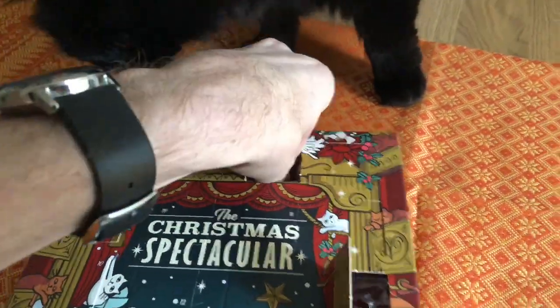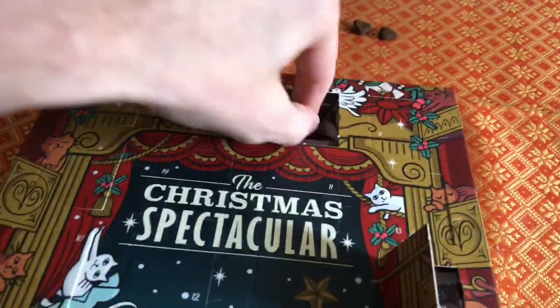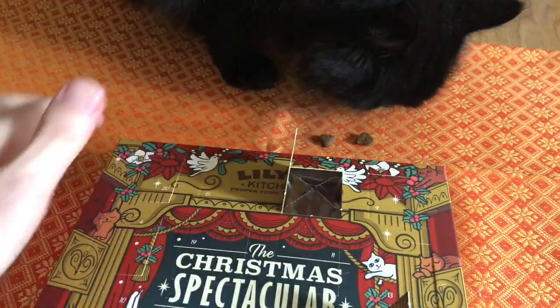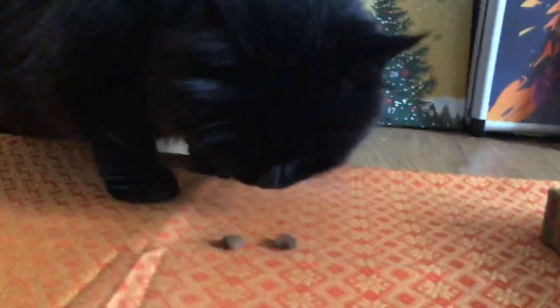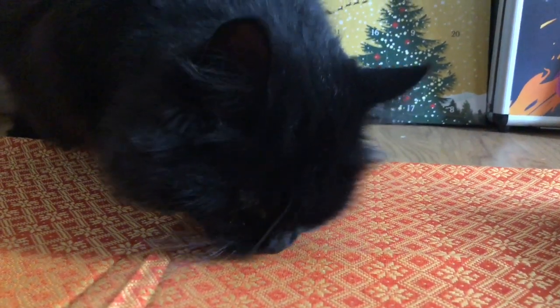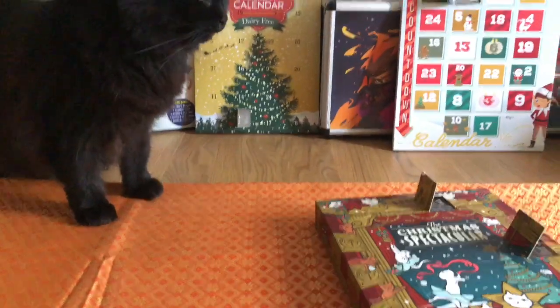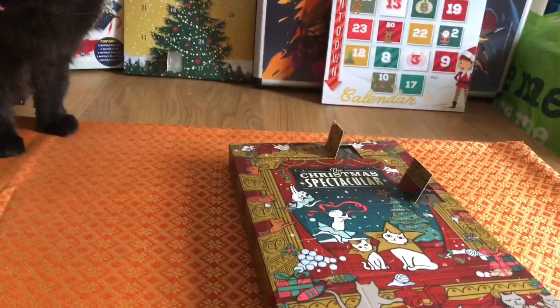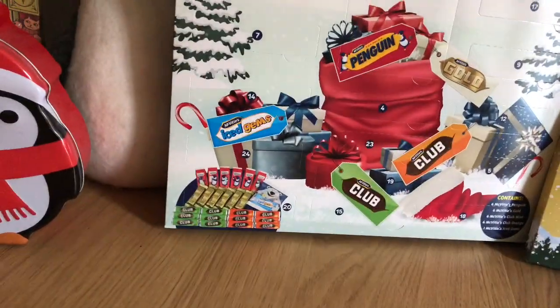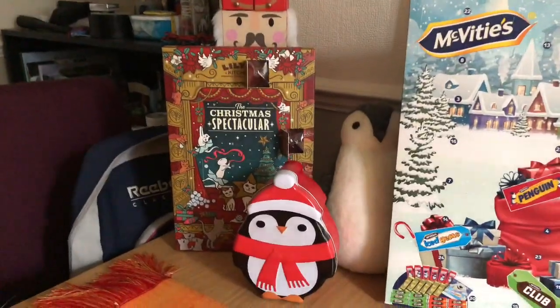I was going to give this to a different cat but it seems you're here. Let's see if you can get all of them out at once — one, two, three, four — and you can probably lick the dust off my finger. Now to me those were identical to yesterday, but were they to you? Are these more or less disappointing than yesterday? She doesn't care. She's getting used to her rations — this is basically just a cat biscuit rationing box, so that's not very exciting.